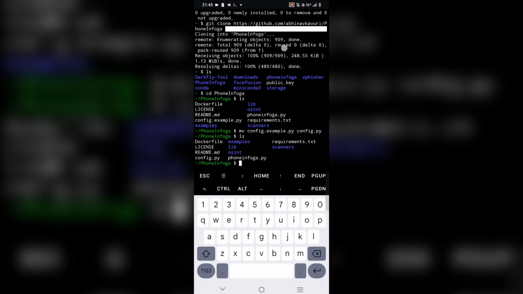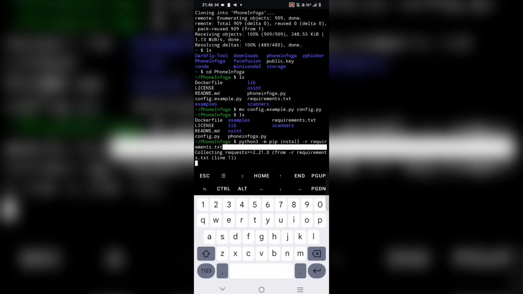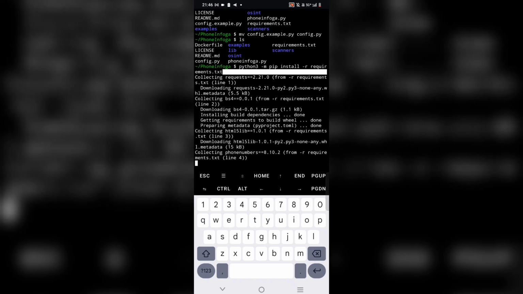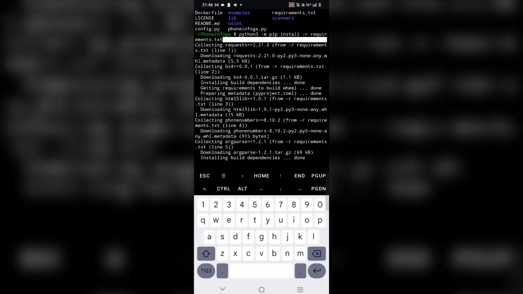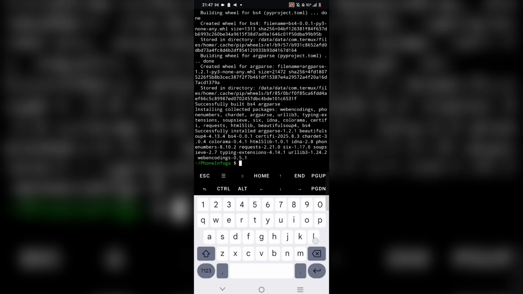So now I have to type python3. Look, I didn't install Python 3. For it you can type python3 or python2. Let me try python3. Does it work or not? python3 -m pip install -r requirement.txt. It's working already, so you can also try, no problem. It could take a little bit of time. So look, as you can see here, it's installed successfully.